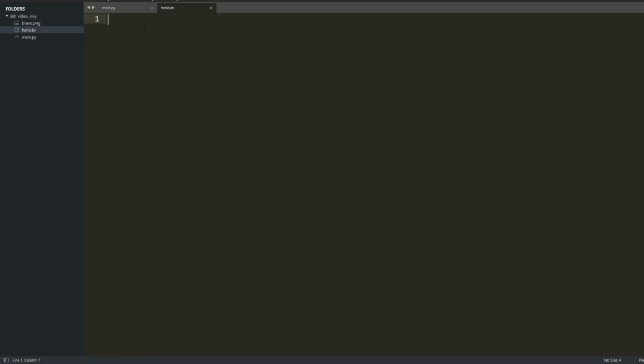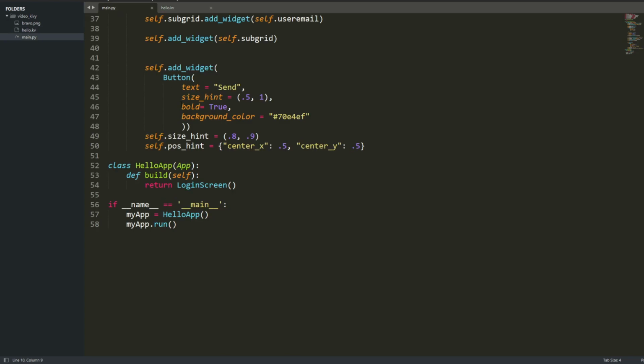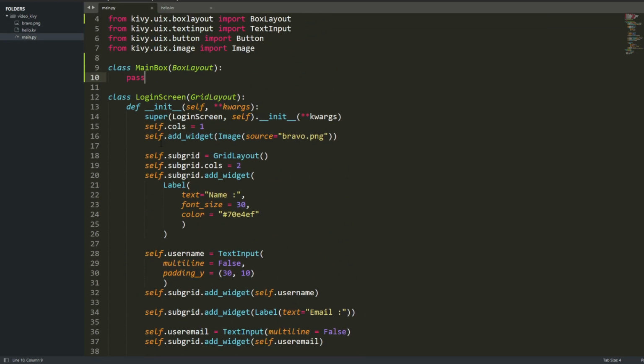This is going to work in a way that's very close to CSS and HTML if you worked with that, meaning that what you write down in here is going to affect what's over there, and then you can have IDs and ways to make instances or objects recognized so that you can use them here or use them here. So now we want it to be starting a main box layout, okay? So what are we going to do here?